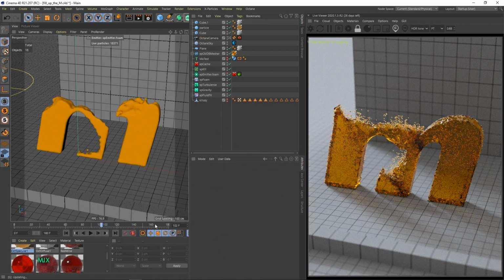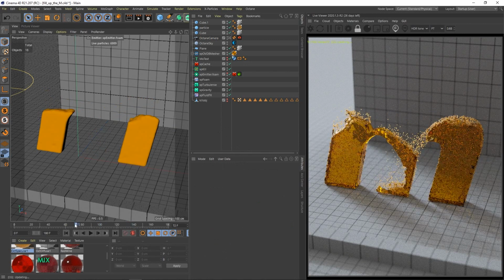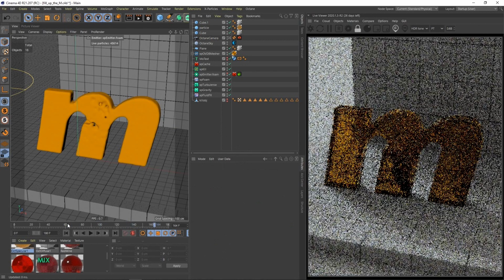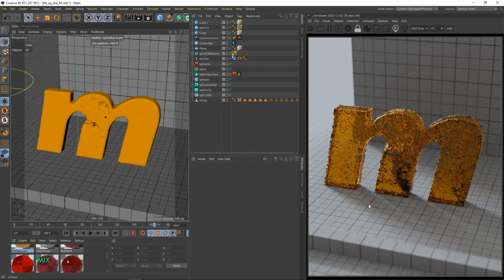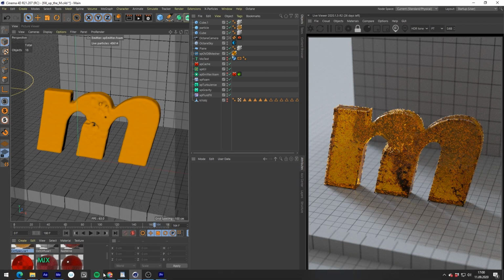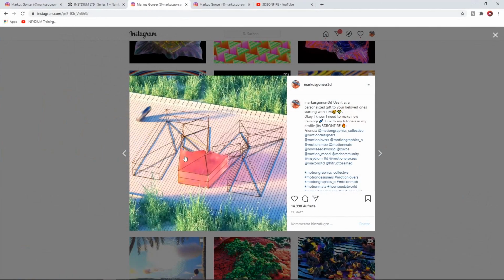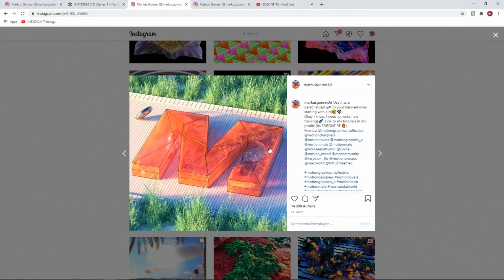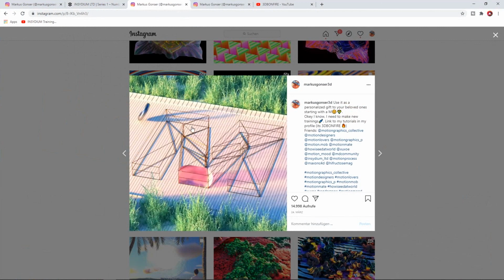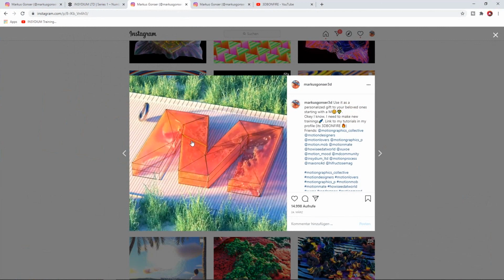So more or less, this is the technique I used for my simulation. To be honest with you guys, the distribution of the foam particles in this case is not so beautiful as in this result here. Obviously, I just spent more time there, gave it more beautiful turbulence, and it just worked a little bit more beautifully.